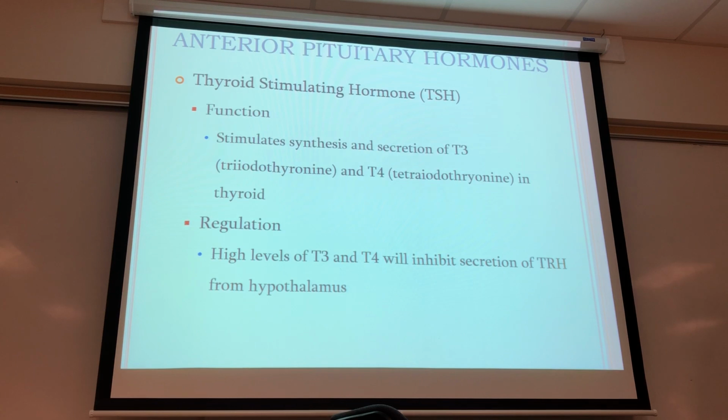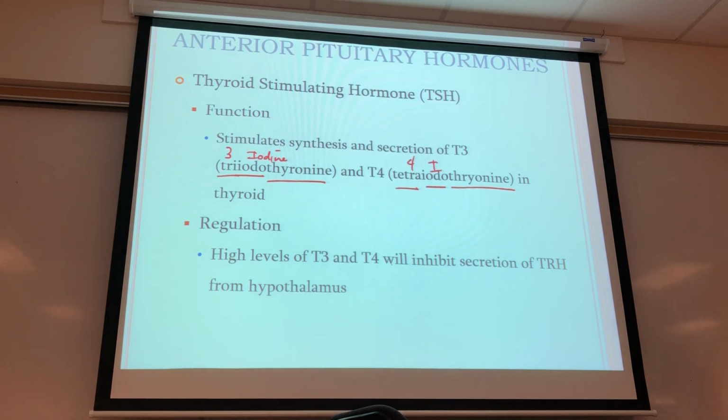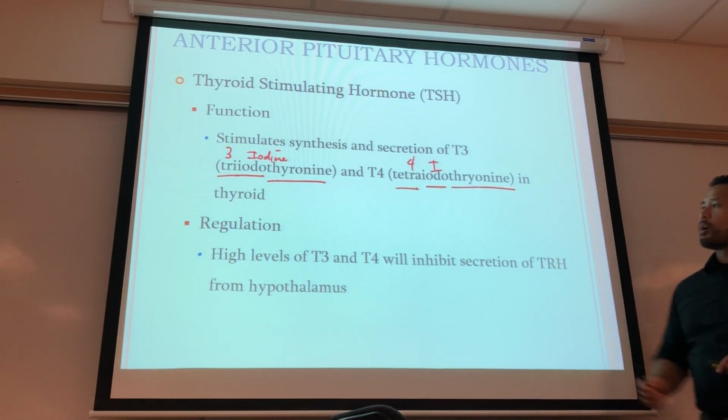These are the big two hormones. And again, as I mentioned, tri meaning 3, iodo meaning iodine, and thyronine being sort of the base molecule. That's the lipid-soluble molecule that you'll be able to see that our iodines are attached to. And tetra being 4, iodo being iodine again, T3 and T4, of which the bulk that's being made by the thyroid is T4.